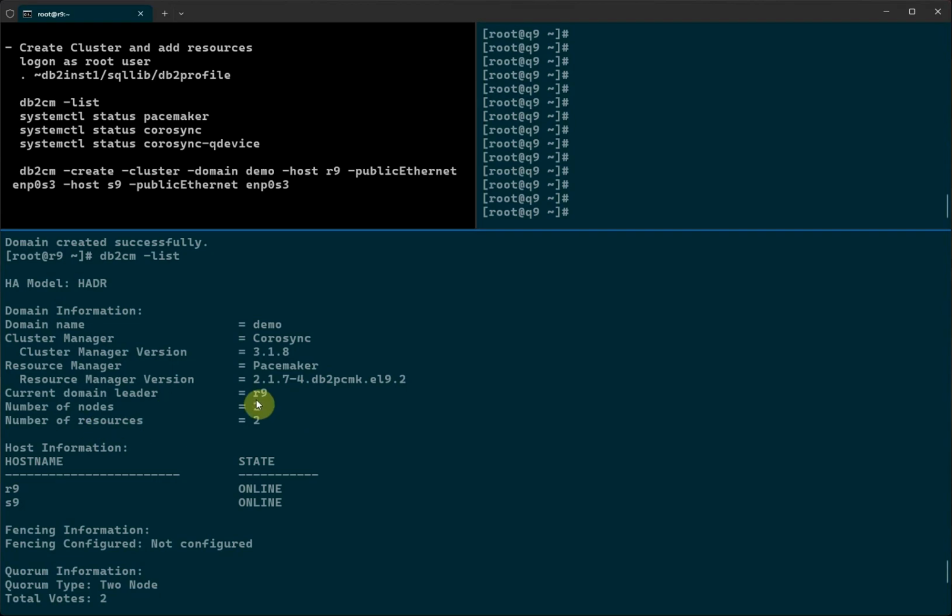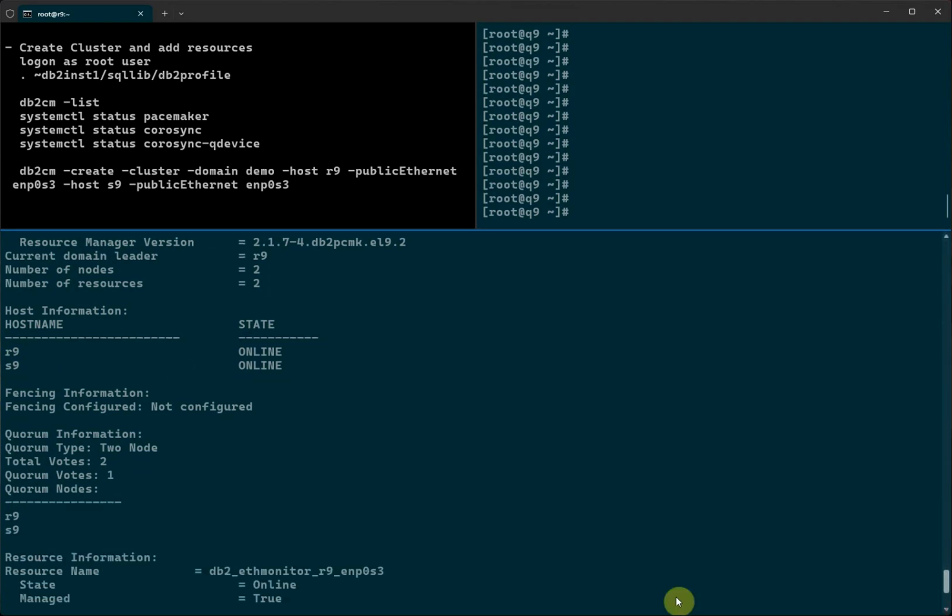The number of nodes is 2, and number of resources is 2, because right now we just have 2 nodes, R9 online and S9 online. And the quorum: right now we have 2 nodes, the total votes is 2, and the quorum is 1. But we don't have the quorum device yet.